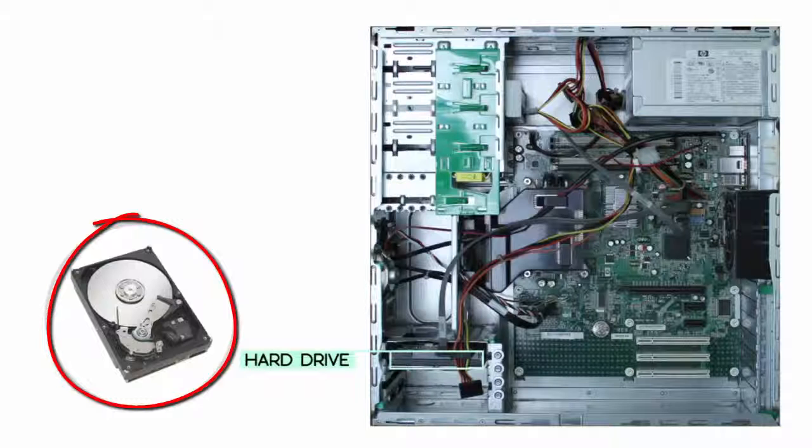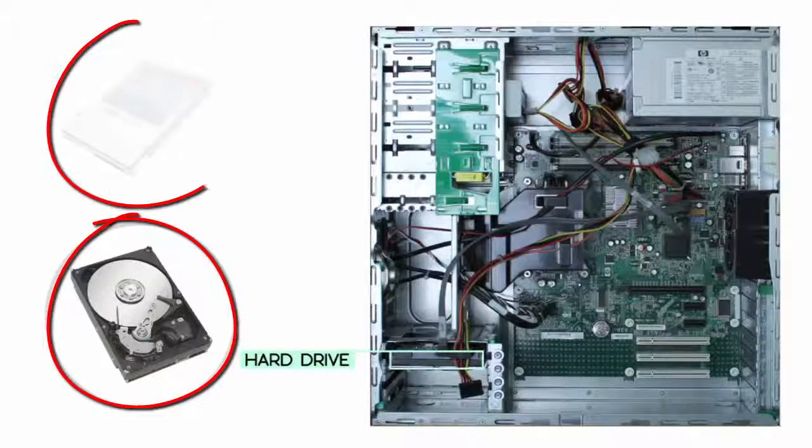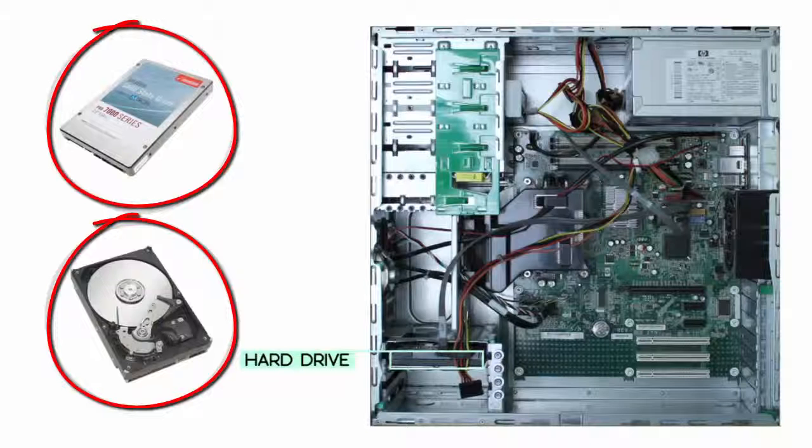or unplug it. When you run a program or open a file, the computer copies some of the data from the hard drive onto the RAM. When you save a file, the data is copied back to the hard drive. The faster the hard drive, the faster your computer can start up and load programs.